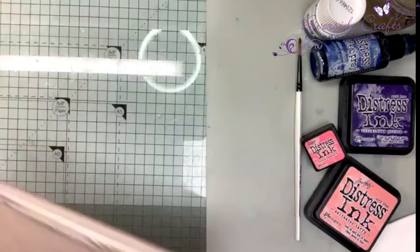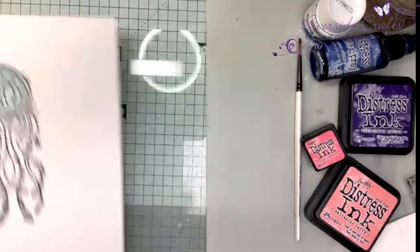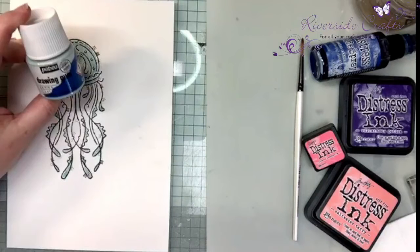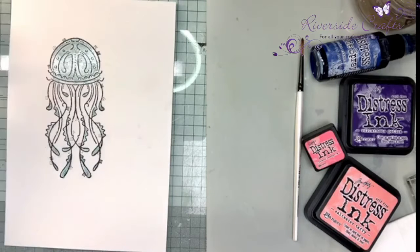I'm going to take this out of the way to show you where I started. I'm using watercolor card because this is going to be the best way to do it. I've stamped it using Versamark Claire and then painted over it with Pebeo drawing gum. It's water-soluble so you can wash your brush out after, which is quite useful because a lot of them mess brushes up.